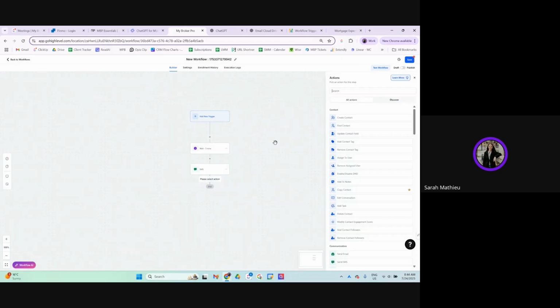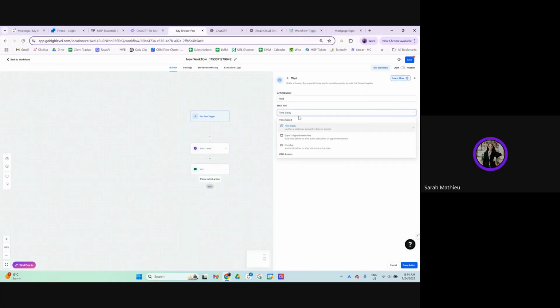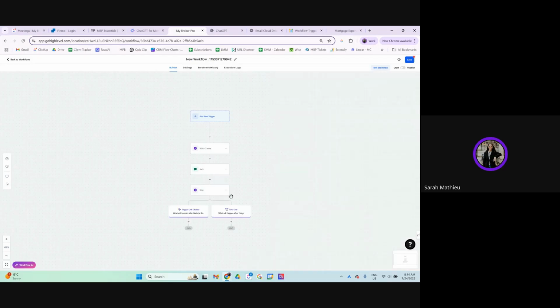You can have a wait step, and you basically say, hey, wait for this trigger link to be clicked. So instead of waiting 5 minutes, you can say, if this ever gets clicked, and then you pick which one it is. You can pick how long you want to wait. Let's say you want to wait 1 day. If this trigger link gets clicked, I want this to happen. If it doesn't get clicked after 1 day, I want this to happen.